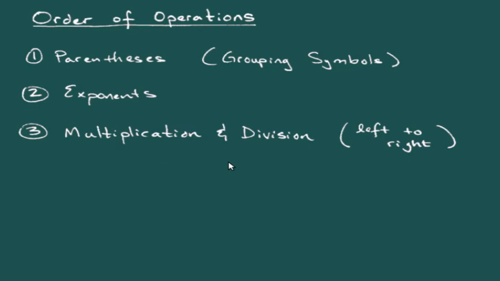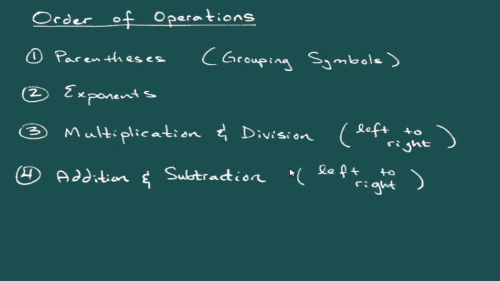And then finally, the last step that we would have are addition and subtraction. Again, we would do addition and subtraction on the same step, but we will also do those from left to right if we've got both of them showing up in the same expression. So that's the order of operations. Sometimes people remember that through PEMDAS: parentheses, exponents, multiplication, division, and then addition and subtraction. There's lots of different ways to remember that, but let's go through now and work several examples to see how that actually looks in action.